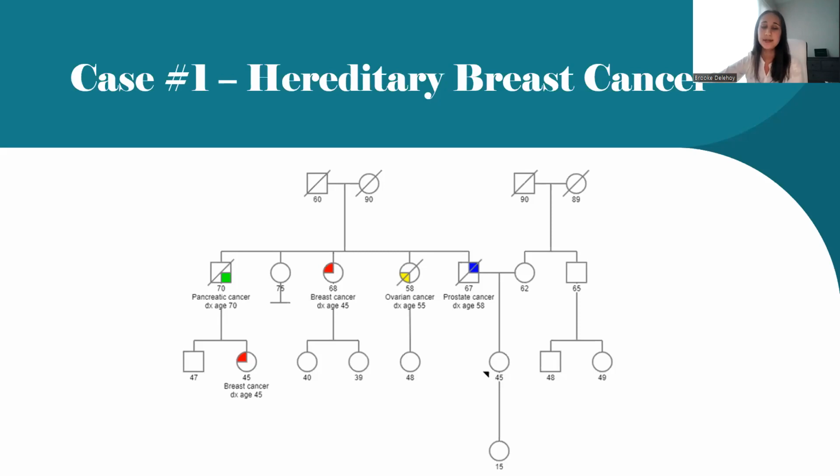And so when consented for testing, the patient did agree to proceed. We ended up ordering what we call a hereditary cancer panel for this patient, looking at a group of 30 or so cancer-related genes, not just related to hereditary breast, ovarian, prostate, and pancreatic cancer, but even including genes such as those related to hereditary colon cancer and hereditary uterine cancer.